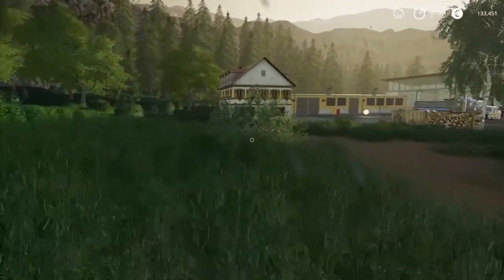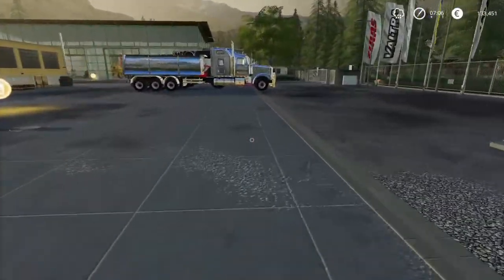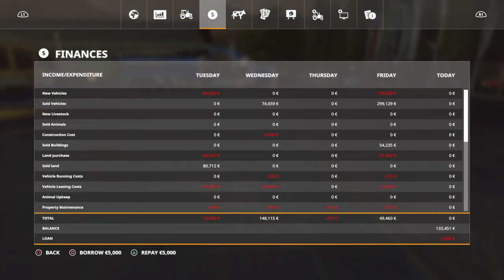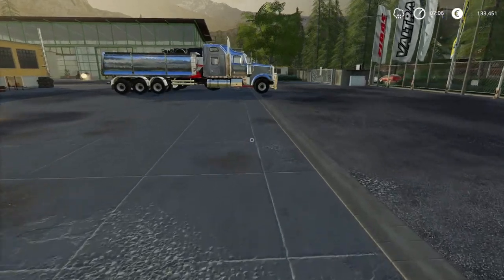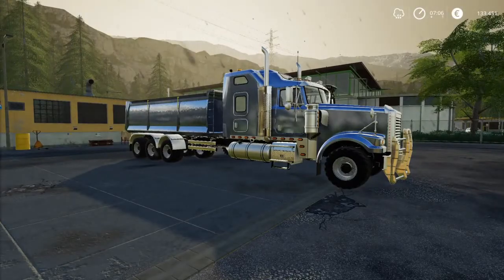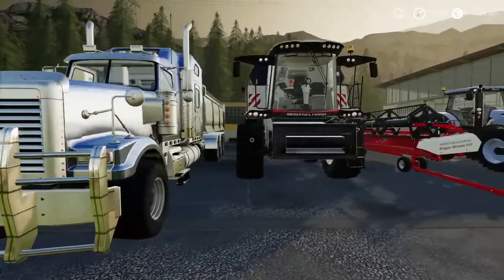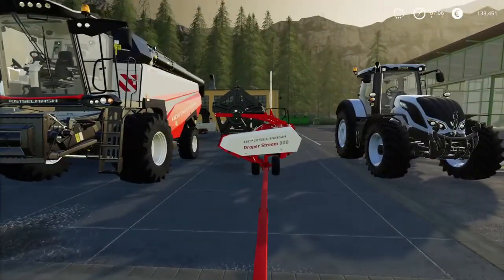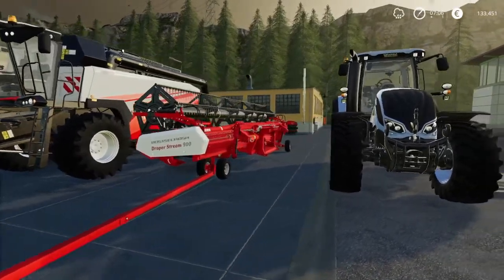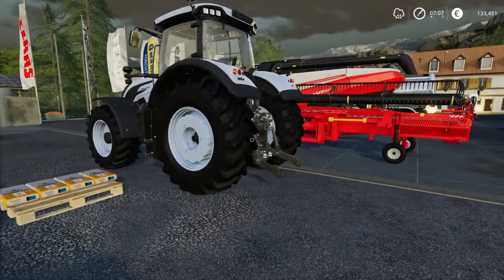Right. I have bought a couple of bits of kit, after selling everything. And did I get the loan? Oh, okay. Yeah, I've still only got a 5,000 loan, which, yeah, I should really pay back. So what we've done, we've got ourselves a nice big dump truck. We've got the Rosselmash and obviously the Draper Stream for the Rosselmash, and we got ourselves a Voltra. It was always going to happen.